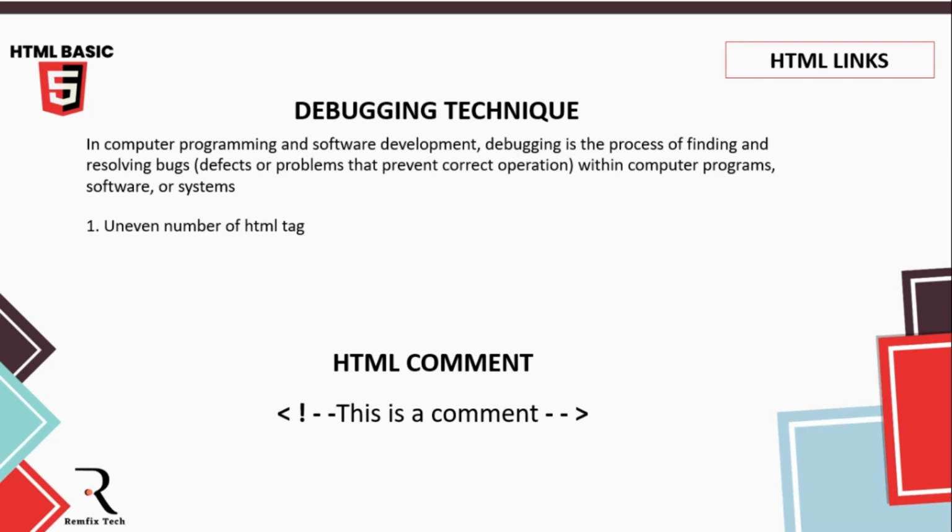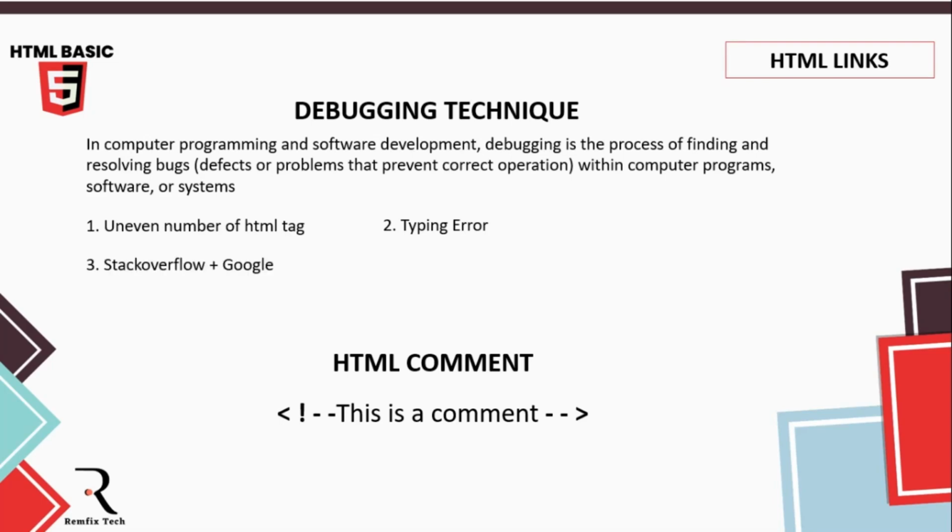So one of those things that you're going to observe in your code sometimes is that you can have an uneven number of HTML tags. Probably you put in an opening tag and forget the closing tag, so you have to be careful to observe your code very well. Another kind of error that you will encounter is what we call the typing error. Probably you want to type HTML and you put HMTL, so you can make mistakes in typing, so you have to observe and take note of how you type.